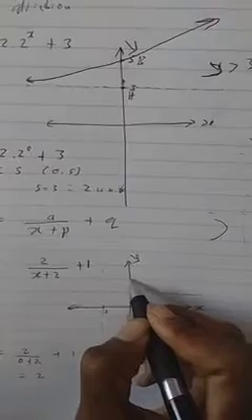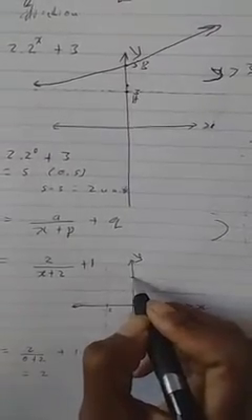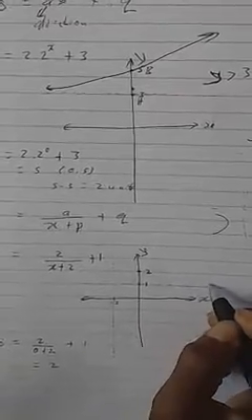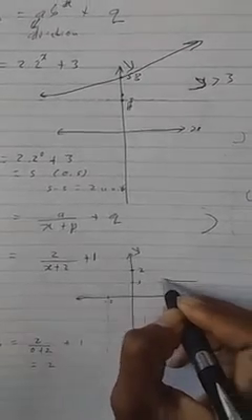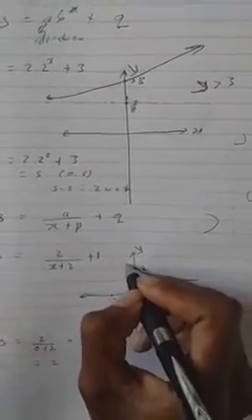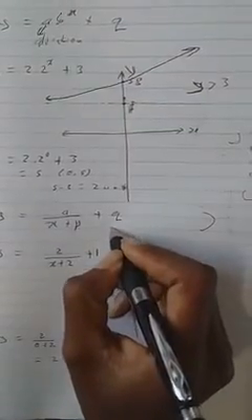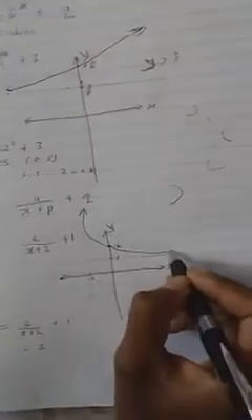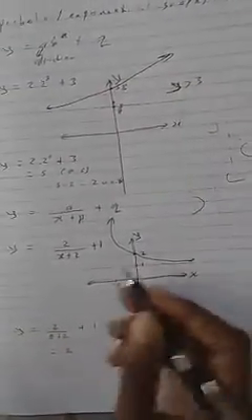Let's say for simplicity purposes our y-intercept is here, so we can draw a graph like this, and move closer and closer to the vertical asymptote, but it won't touch the asymptote. Right, that's our graph, the first part of the graph.